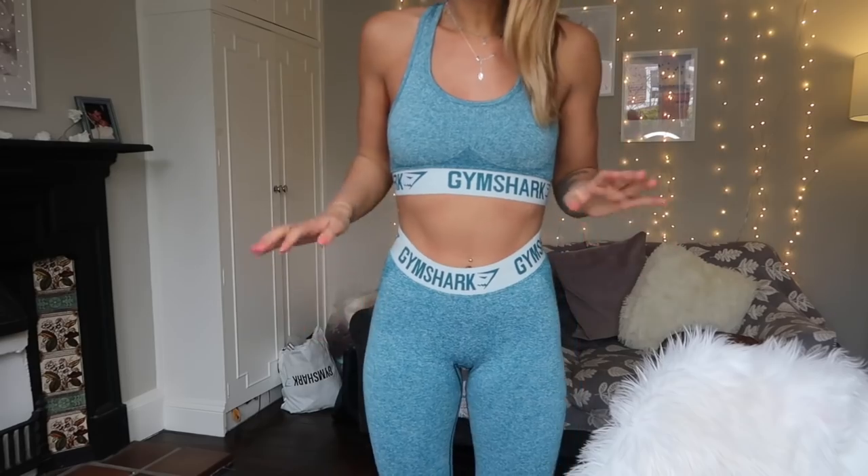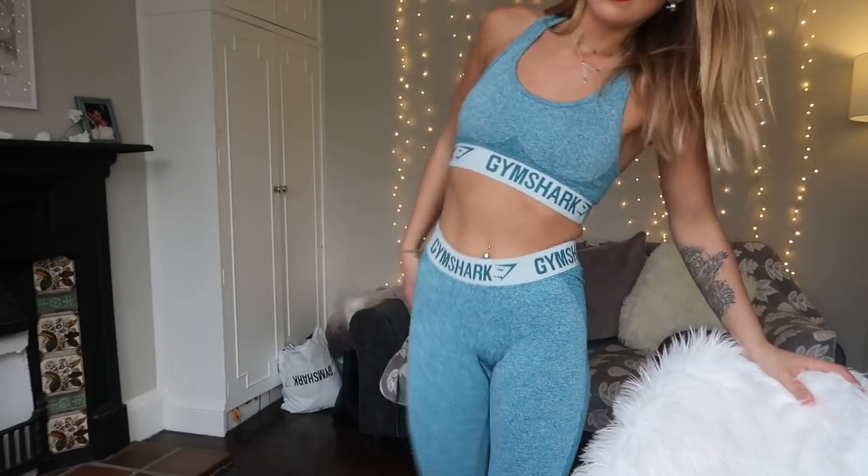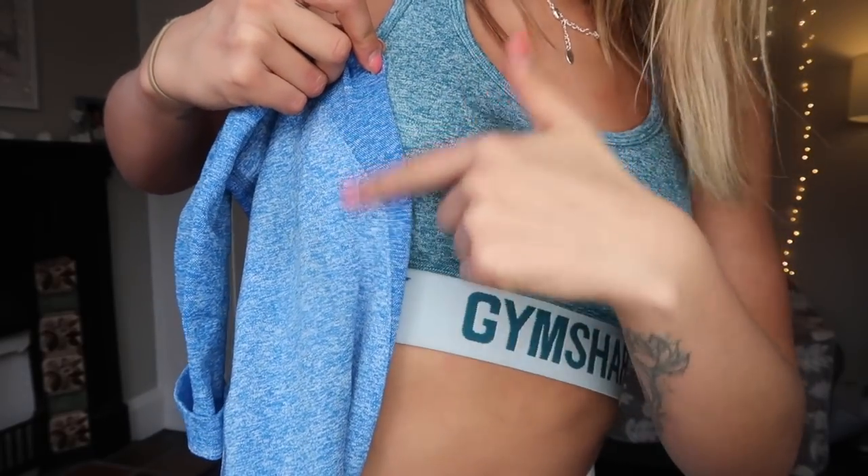Here is the blue — I think this one is my favourite of the new collection. It's very cute, very summery, very spring. Sizing wise I think it's exactly the same size as the plum ones — very stretchy, not the low-waist flex. Comparing to the old blue, they are very different. This new one is more of a turquoise and the old one was more of an indigo. I much prefer this one — I think it's a lot more stylish. The old one was a bit 'you're a blue woman, calm down' but this one is more chilled, more turquoise.